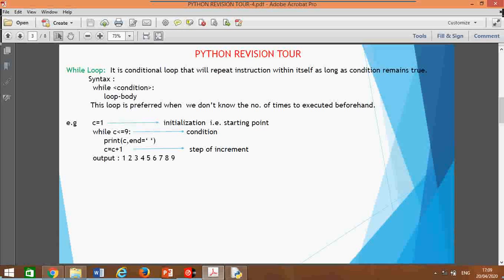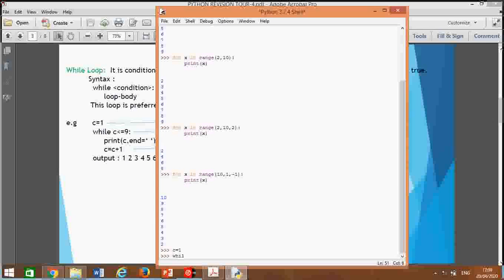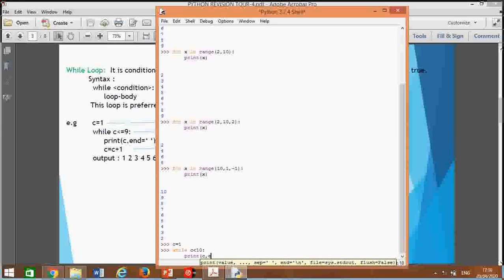So here the example is c equal to 1, while c is less than 9. So again it is printing the 9 numbers. Let's see on the editor. c equal to 1, while c less than 10, print c comma end equal to space.